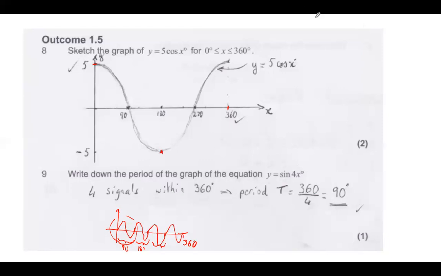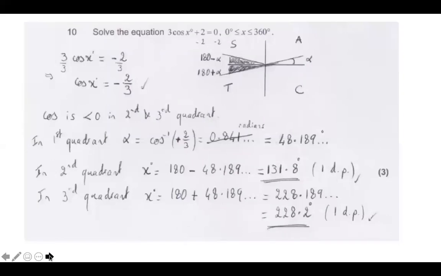Last question, probably the hardest, I would say, because you hadn't done a lot of work on cosine. Some of you got a few marks here and there, 1 or 2, but I didn't think a lot of you got 3 out of 3 for this. It's to do with practice. So first, solving this, most of you got that okay. Cos x equals -2/3. That would be your first mark. So 33%, you should get that.